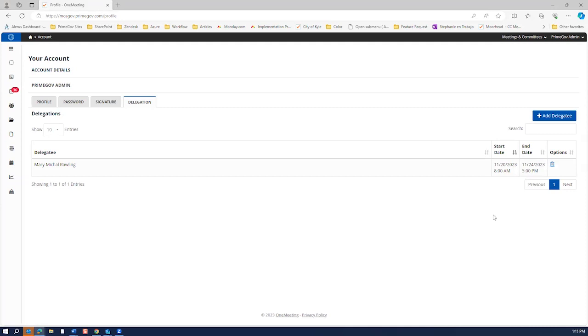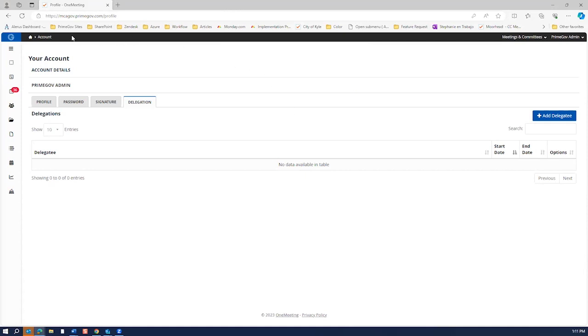At that point, she is no longer responsible for those. Just an example, and also be aware that if you are somebody who might have to approve some items, an administrator can go in on your behalf and assign a delegatee for you. So that is what a delegatee is. I'm going to take this out so we don't send anything to her by accident.